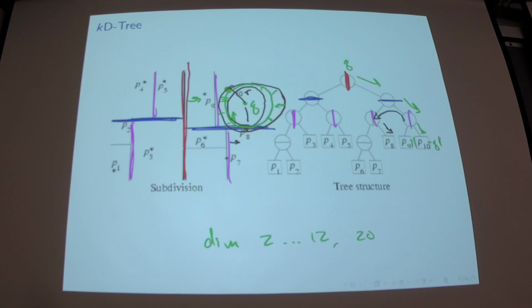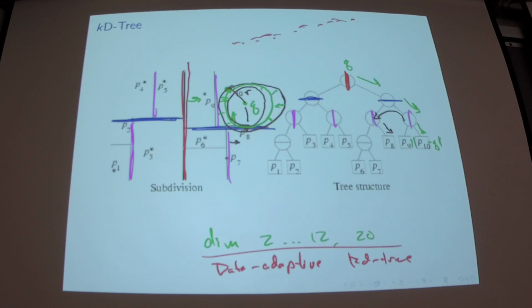So in higher dimensions, greater than 20, there's actually another trick you can do, which I'm not going to describe in full, but you want to make this data adaptive, so a data adaptive KD tree. The idea is that I'm not going to cycle through the coordinate axes to do my splitting. If my data happens to lie in high dimensions kind of like this, then I want to make sure I split this way, orthogonal to the data.